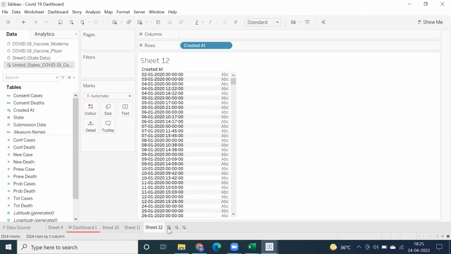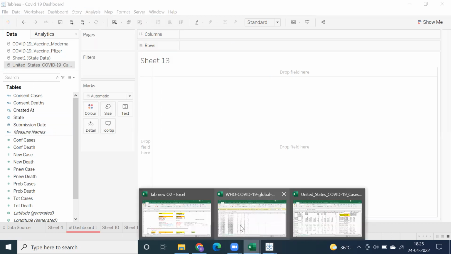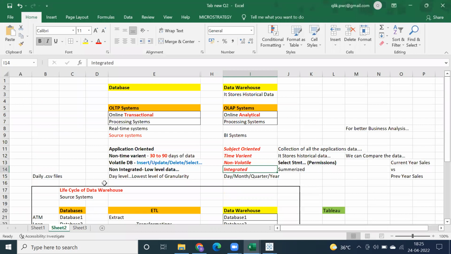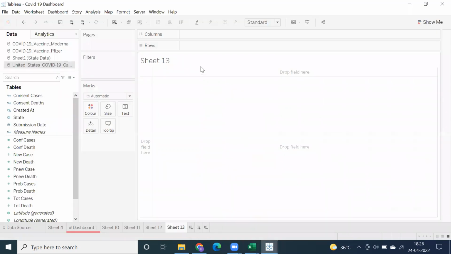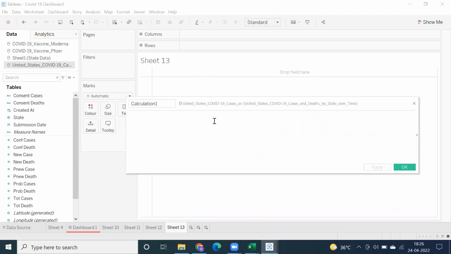We have that flexibility. And as you asked, with the date, as I said, the integrated data has the day level, the lowest level of granularity. If you want to go for higher level data, Tableau can handle this too. We can create higher level dimensions. Let me create a simple calculation field using the year function, year of submission date. I will name the field year.